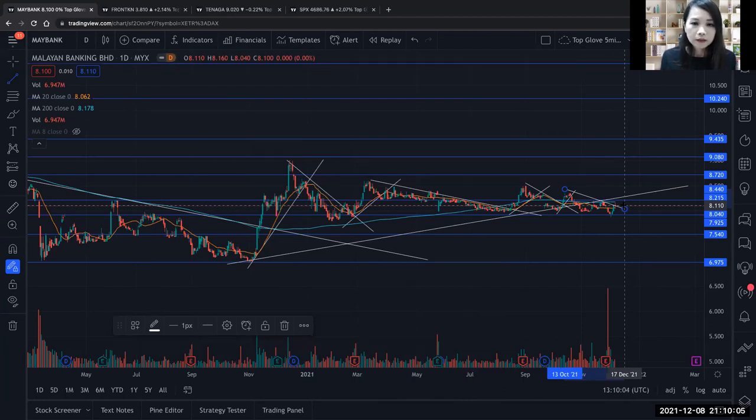And let's say if you break above all three lines together: the 20-day, the 200-day, and the white color trend line. If these three lines all break together, then this upward breakout will be more powerful, and the chances of a genuine, valid breakout are higher. It depends on how many lines you break, because sometimes you only break one trend line, but the white color trend line has not been broken yet.